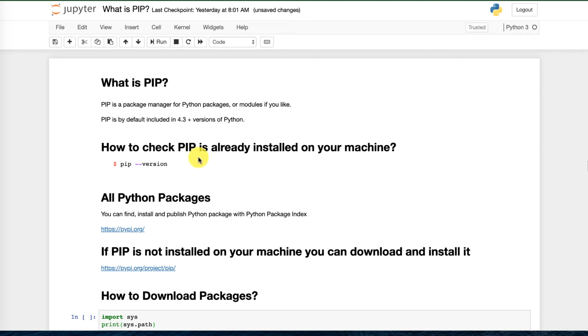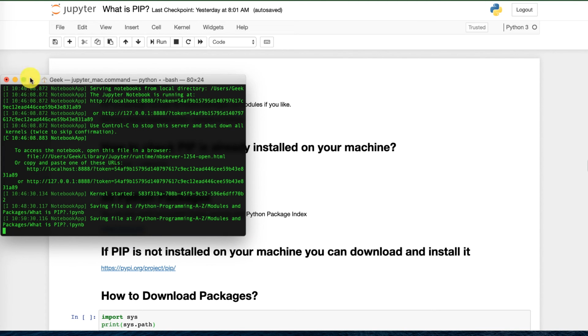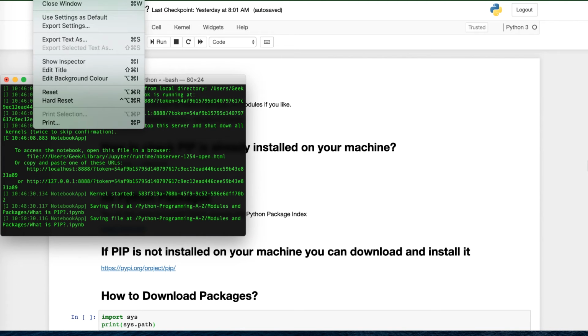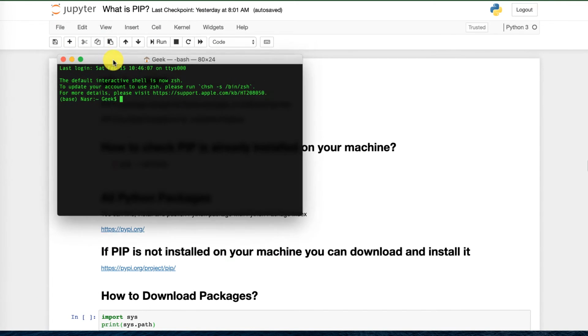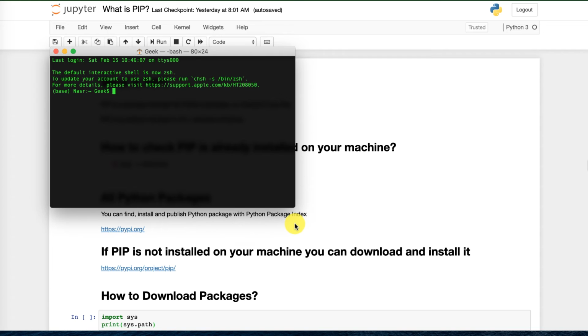How to check if pip is already installed on your machine? A simple way: I am opening a new window and increasing the size.